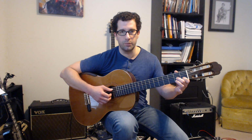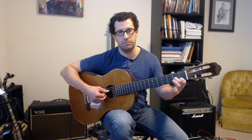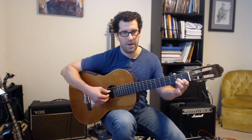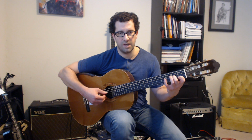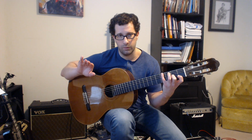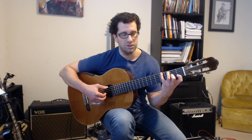So that's going to be my first group of notes, and the pattern in the right hand is going to be thumb, index, middle, ring, middle, index, or P-I-M-A-M-I. I'm on strings 5, 3, 2, 1, 2, 3. That pattern stays pretty consistent through the verse. So that's A minor, and then we reach out with the pinky to string 6, fret 4. The index, middle, and ring stay the same, but the thumb moves to string 6 where that pinky is, G sharp in the bass.